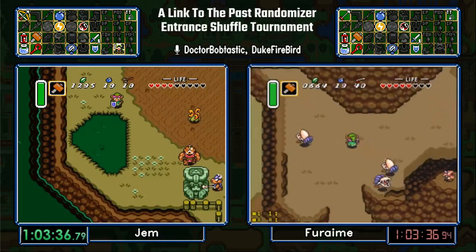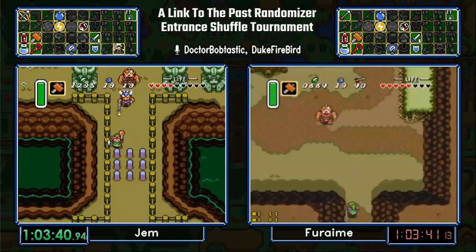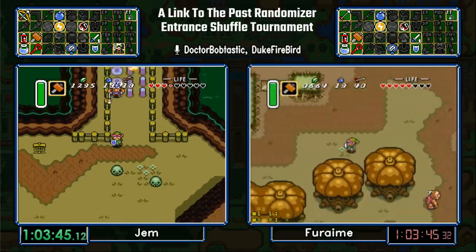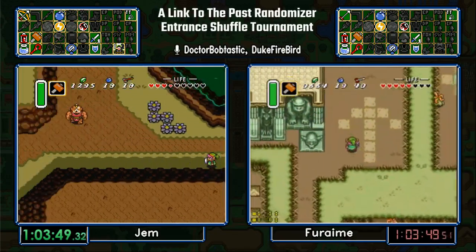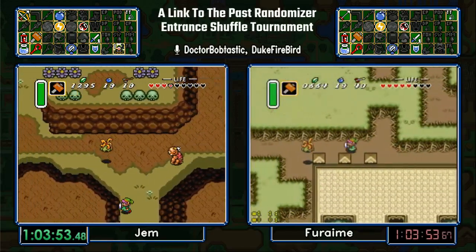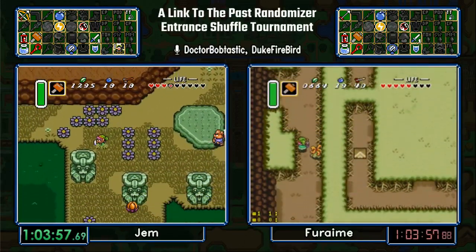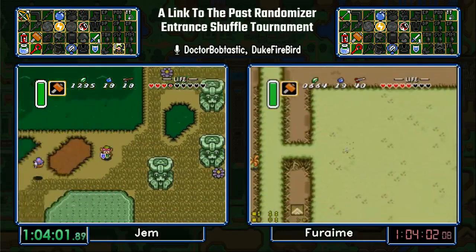No, we checked Hype Cave. Hype Cave, nothing was in there. Not so much hype in the old hype cave. Yeah, that is the hype cave location. I don't think we've seen the actual hype cave. Yeah, we have not found hype cave yet. There we go. Checking desert. Jim will be checking the Swamp Palace entrance. Yep.